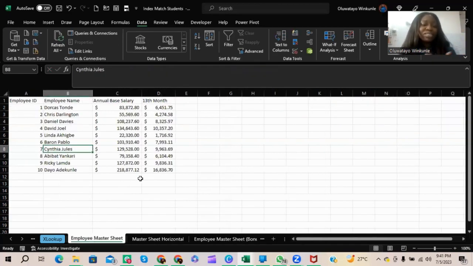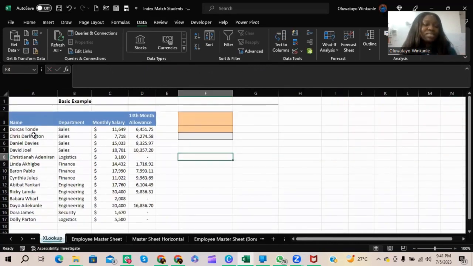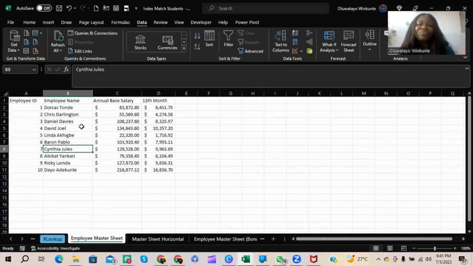If we remember the other time when we looked at this, our lookup value is not to the far left of our data set like VLOOKUP would want us to. We didn't have to be specifying a column index number or start counting how many columns, and we could really figure things out. So basically, that's how XLOOKUP can help us achieve a horizontal lookup within Microsoft Excel.